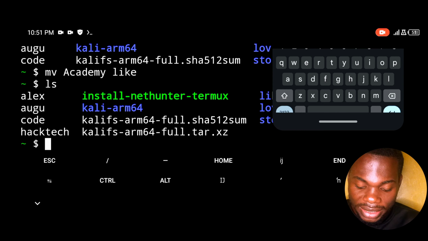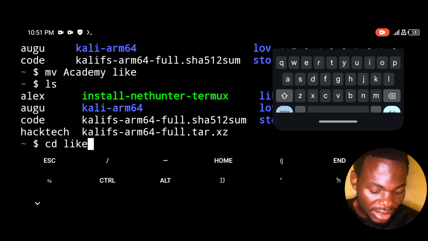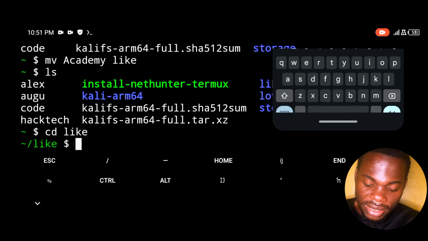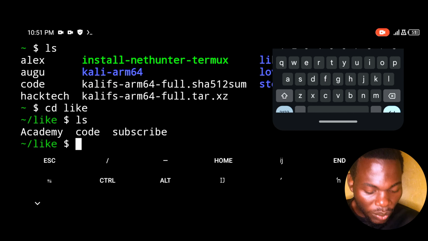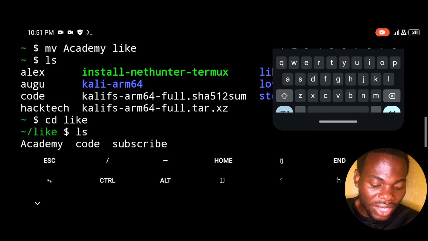To open our like directory, we type change directory to like, enter. Let's list the existing files and directories in the like directory. We can see the Academy file has just moved from the home directory to the like directory, without leaving a copy.